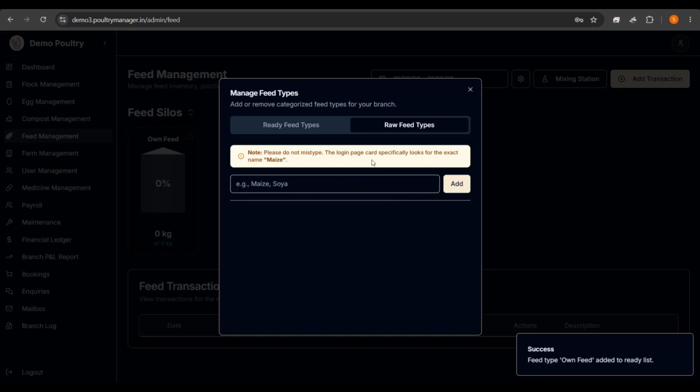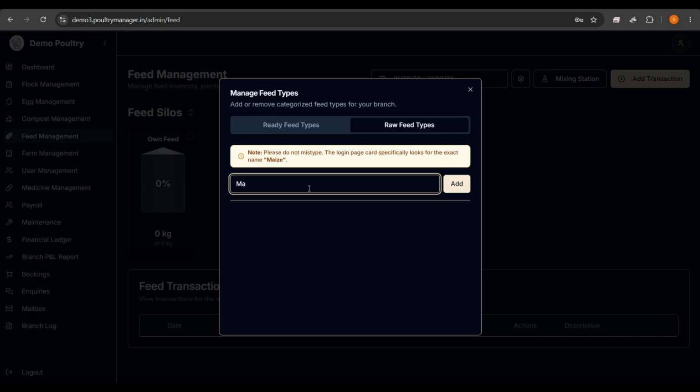Then in raw feed I'll add maize. Here you can see, note maize, do not make any mistake. Others you can make, but for maize do not make any mistake.